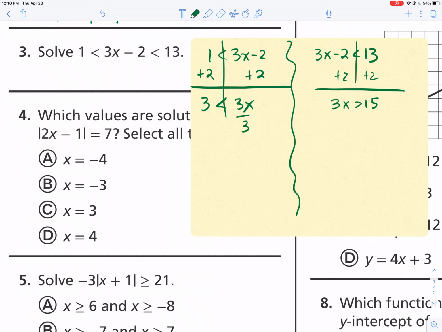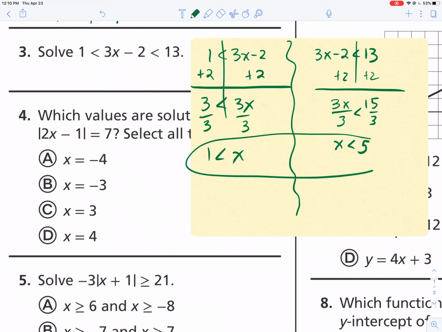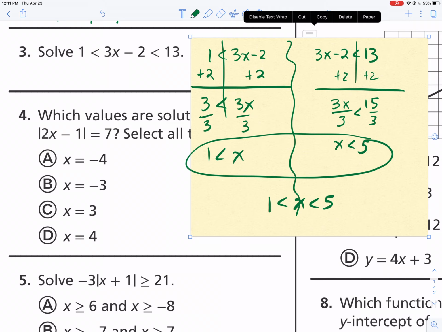Then I would divide by 3, and I'd get 1, and then I'd have that x greater than 1. I'd divide by 3 here, and I'd have that x greater than 5. Okay, it might get a little confusing putting it together. Oh, my apologies. We switched up the inequality. So what happens when Miss Chandler goes too fast? I apologize. Now, if you look at these, you would have to combine them together, and we would have our x, our inequality, and our 1. Okay, but if you like the first way, you could just skip this part.